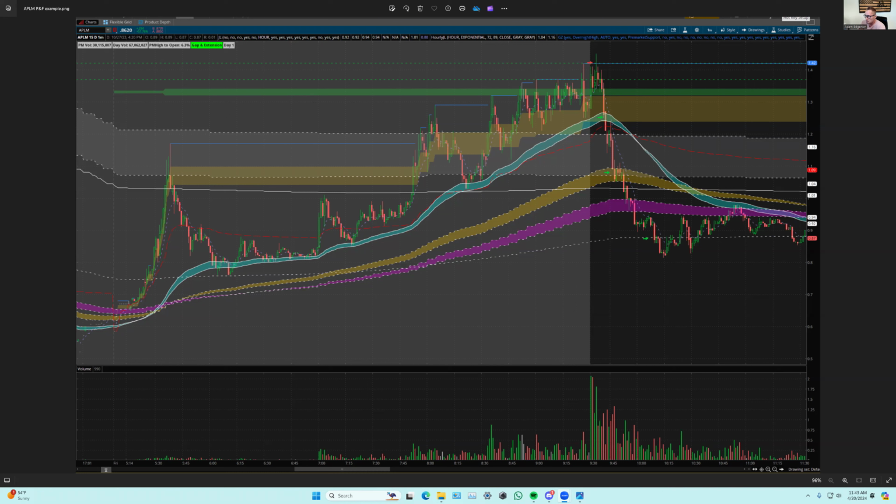So the first one is going to be the pop and fail of pre-market high. This green arrow right here is the pre-market high. How I personally trade it, I wait for this thing to pop above the pre-market high. Once it falls below, I slam the bid, and I risk just over the high of this candle.